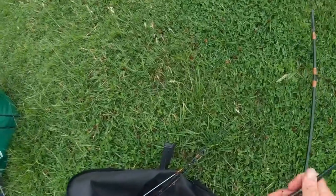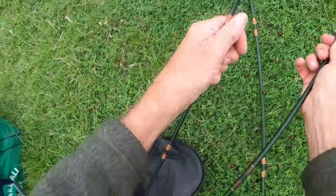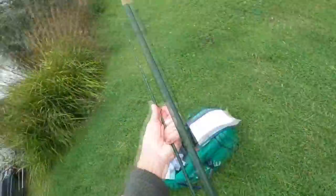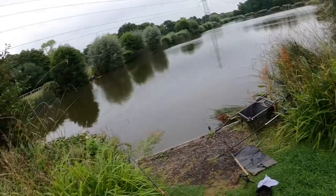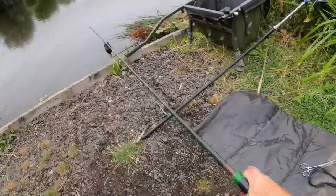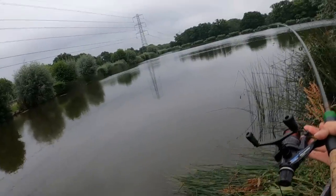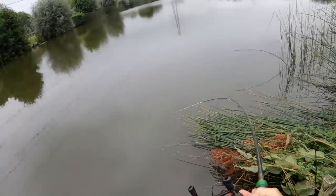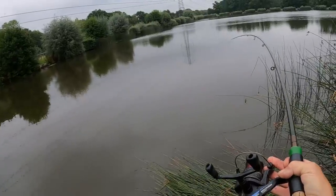You've got the wrong rod tops. Definitely not using the match rod. I wonder if I should ledger that. Oh, that's ridiculous. That is absolutely ludicrous. Third carp hooked up in what, 5 minutes? Got a bend in this quiver top rod.